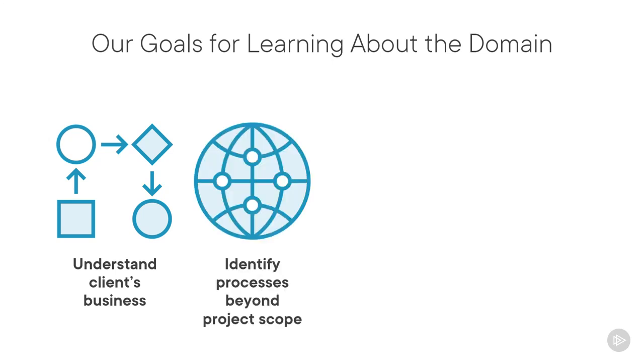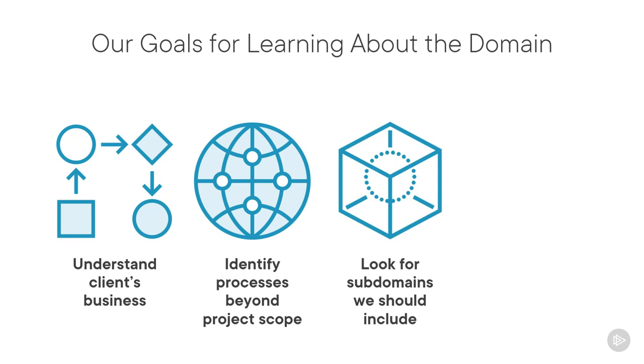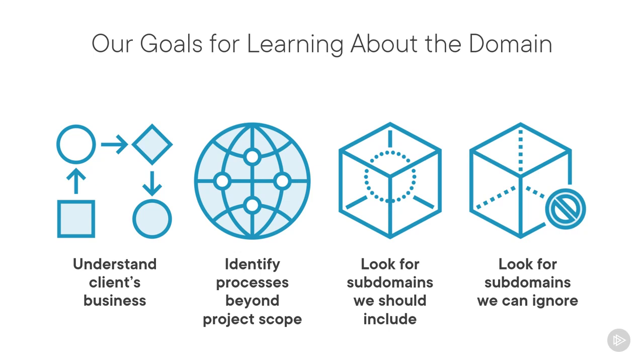An important part of this conversation is going to be identifying the things that aren't included in the scope of the project or feature. To that end, we'll try to identify subdomains within the overall problem domain, and then determine whether or not we need to concern ourselves with these subdomains at the moment. If not, we can consciously remove them from the scope with the customer's approval and avoid confusion and possible missed expectations later. To get started, though, we do want to know a little bit about the big picture.